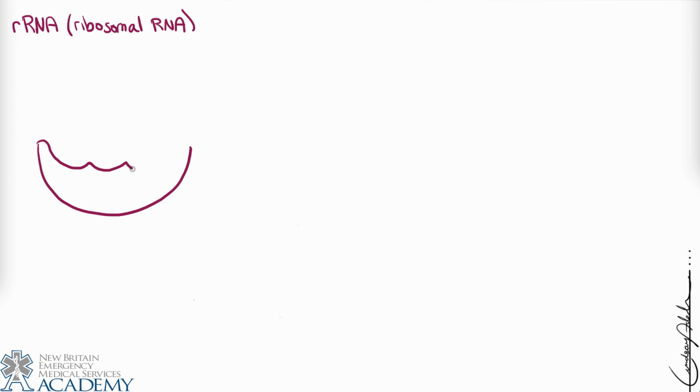All right, now that we've finished talking about transcription, it's time to move on to the second stage. So I need to introduce the other types of RNA. So we already mentioned that we have mRNA, or messenger RNA, but we're going to need some other things as well. So the first thing we're going to need is rRNA, or ribosomal RNA.